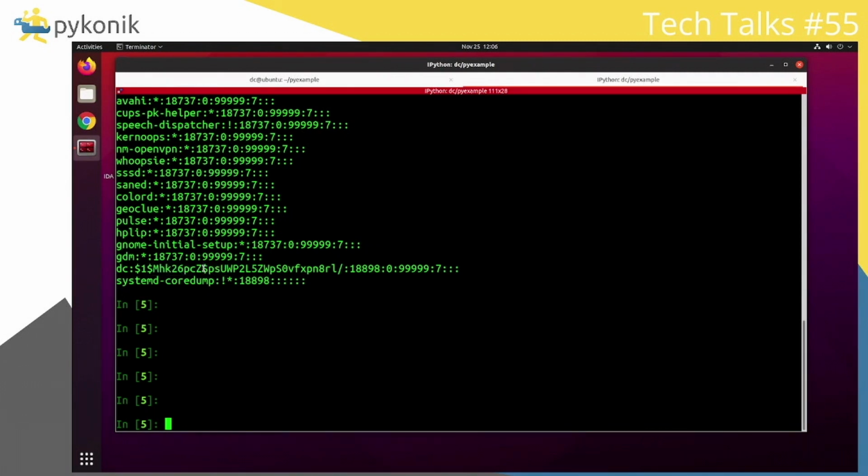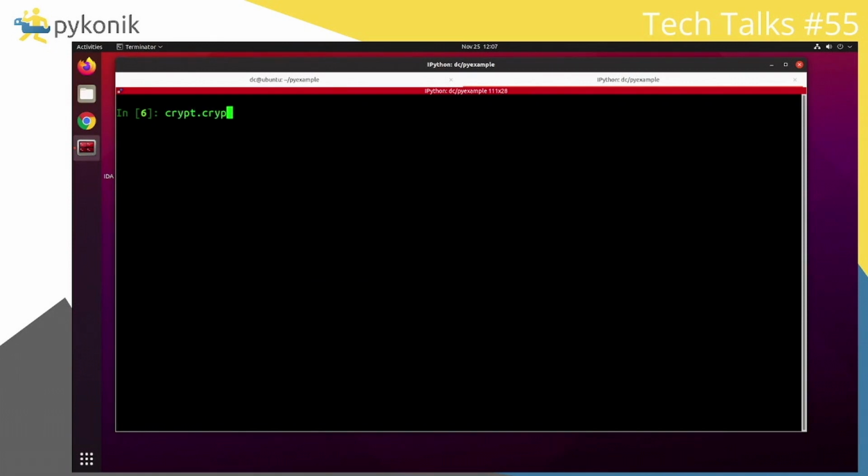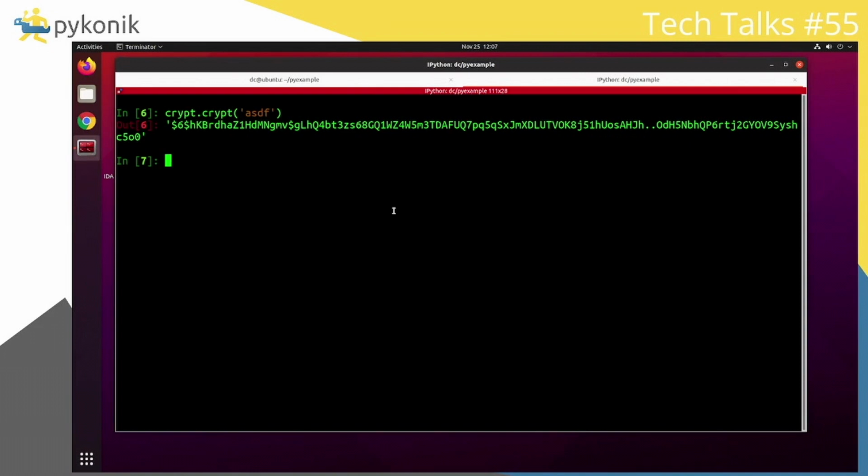This is the salt, and then you have the password. Some algorithms have a slightly different format, but that's usually it. But anyway, coming back to crypt.crypt, if I call it like this, that should be my password string, we are getting this. And this is SHA-512.